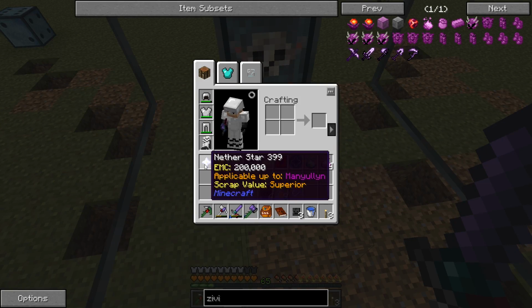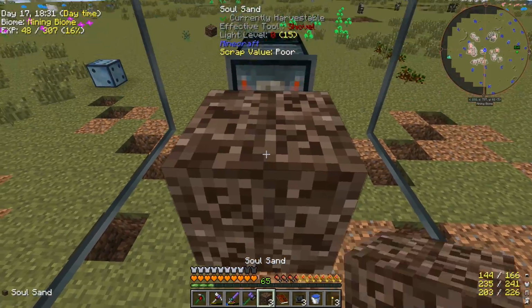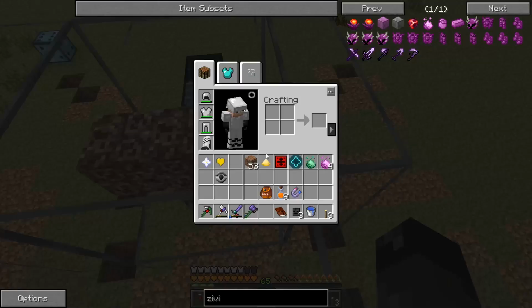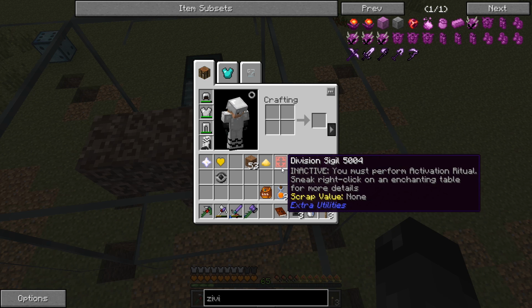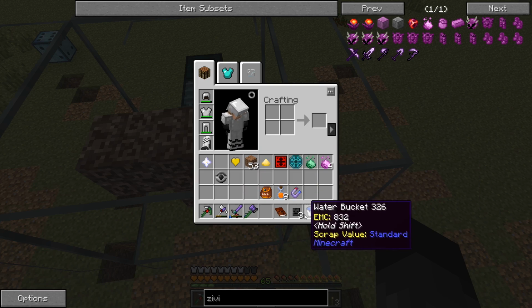I noticed that we only get 1 nether star this time, so I don't know, is it sometimes we get 2? I don't know how that works. We did get the Zavicio essence. We got 1 Monicio, the rare shader again, Division Sigil, Sulfur, the yellow heart. All right, well, let's try this again.